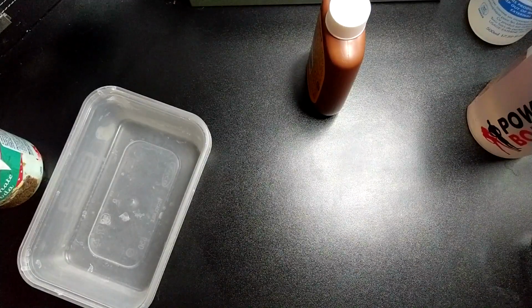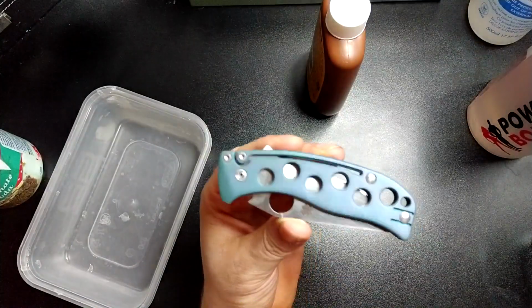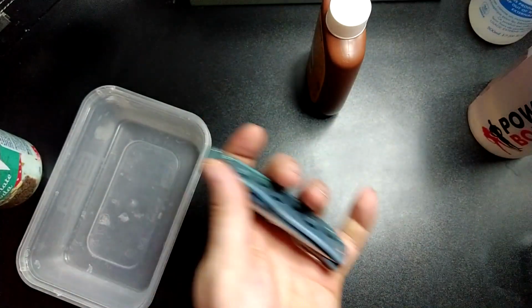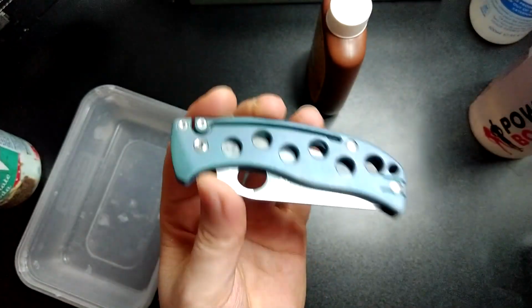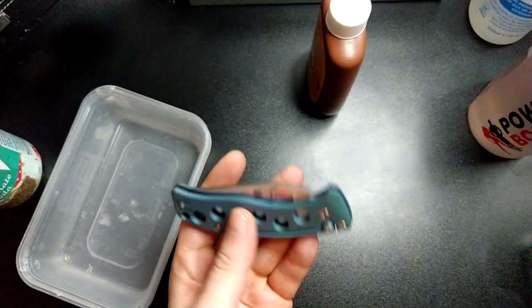I've had literally tons of people ask me how to custom dye titanium. This is my Spyderco Pits, and I do like this one, but the colour's a bit shit and it's mismatched because I did it before and wasn't really paying attention. So we're going to re-dye these, and I figured if I'm doing it anyway, why not make a video?